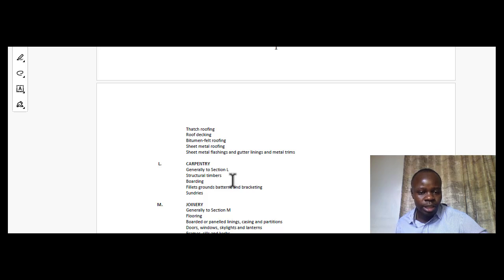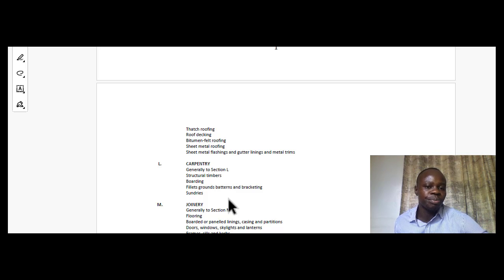Okay, and also carpentry. Under carpentry we have structural timbers, the ones that I've just mentioned under roofing. The structural timbers are the ones that are supporting a given load. You can have them, for instance, on the wall, especially in the regions where structural timber or timber walling is used. So we can have timber supports. You can also have the timber on the roof. That is the roof construction made of timber, and so on.